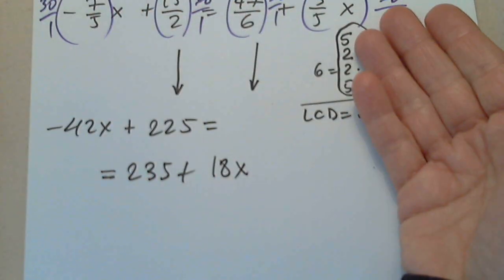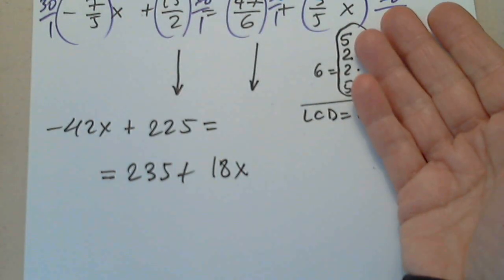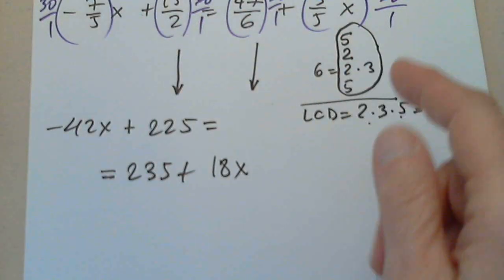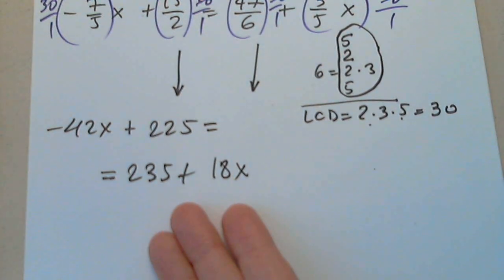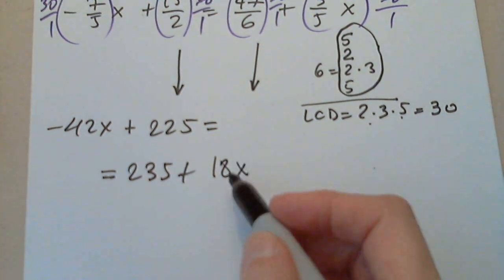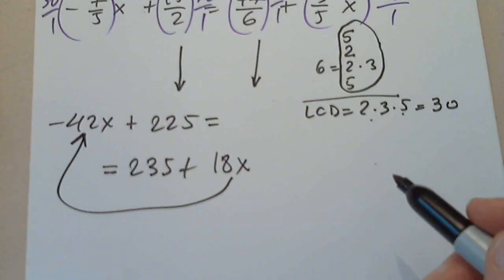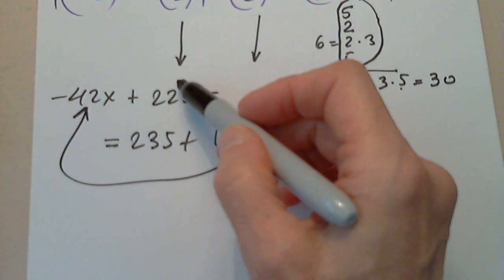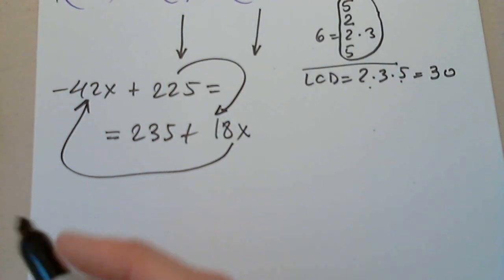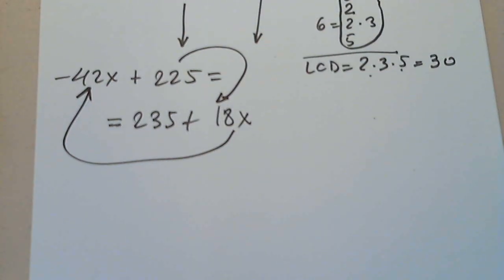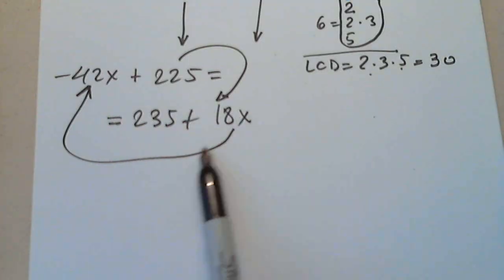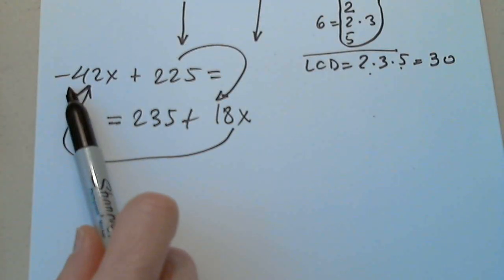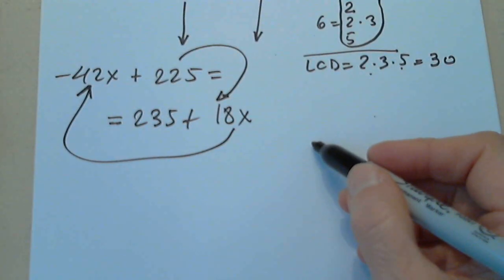Now, I hope that I convinced you with these last 3, 4, 5 examples that there is no big issue if the equation has fractions. None at all. All I have to do is find the least common denominator and clear them all at once. Of course, I will move 18, changing its sign next to negative 42, and I will move 225, changing its sign to the other side. So what do we get on the left-hand side? Negative 42x minus 18x.